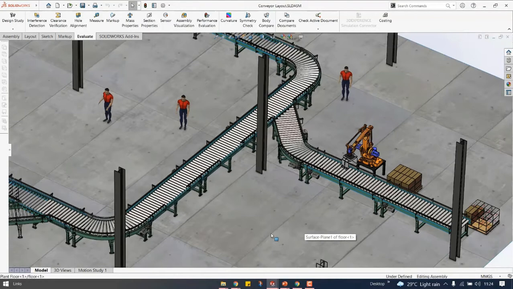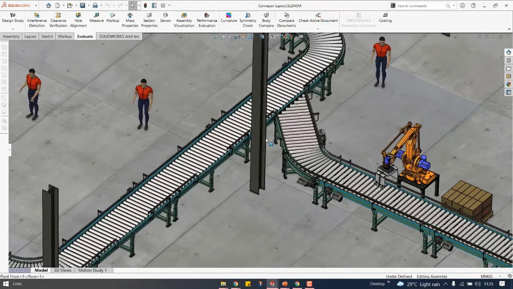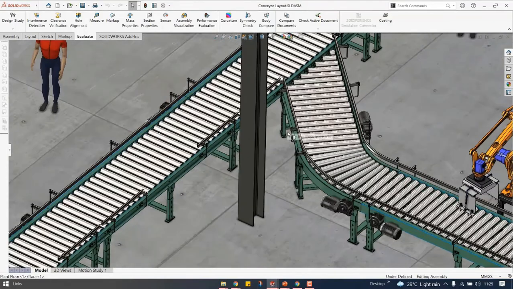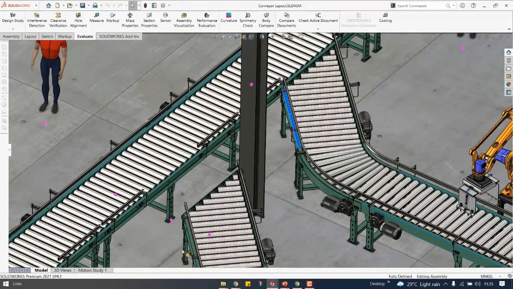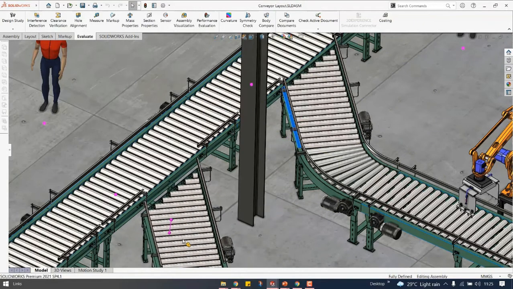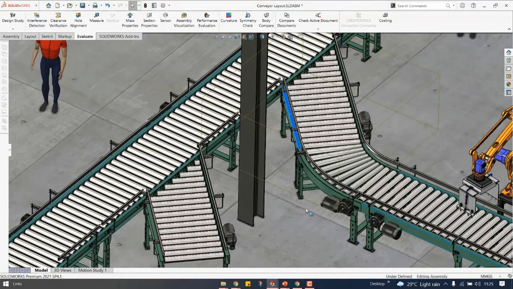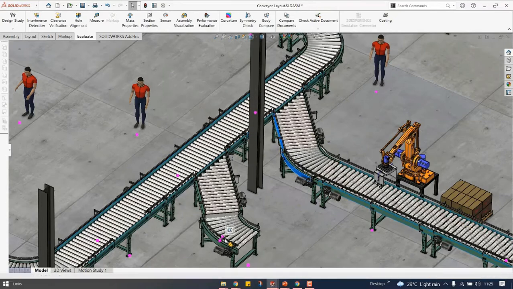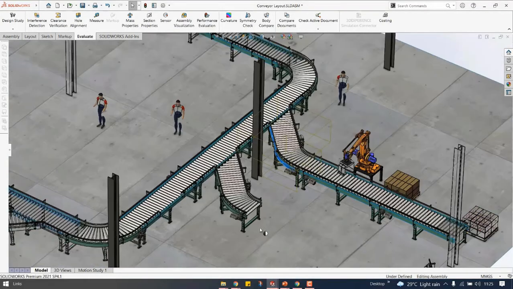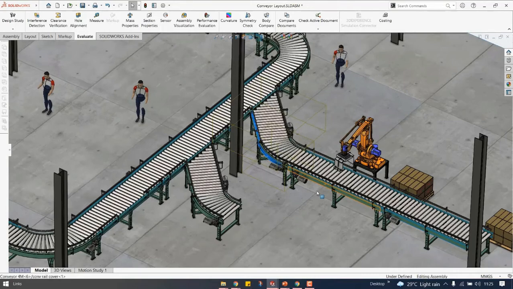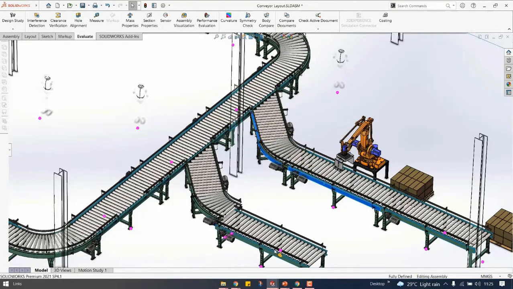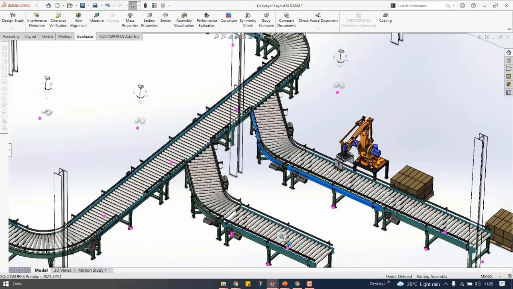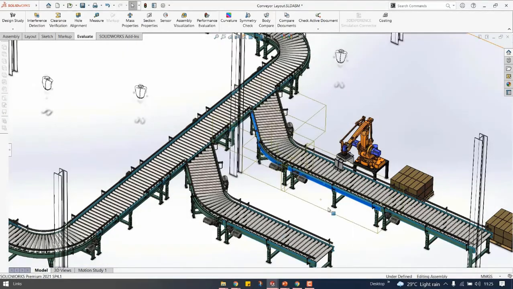So for example, I want to create one more assembly line here, right? So for that I don't have to import or do anything, right? I can directly copy my assembly, right? And as you can see, I can directly snap it into its original position, right? So for that it won't take long, right? As you can see, I'm just copying that particular part, right? So now my assembly line is ready.